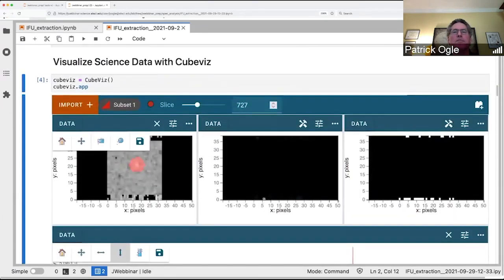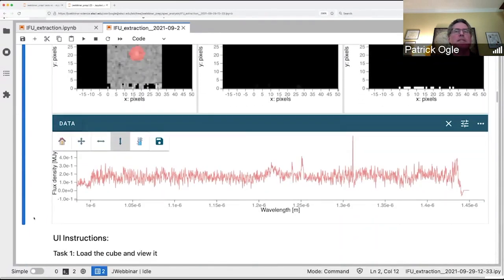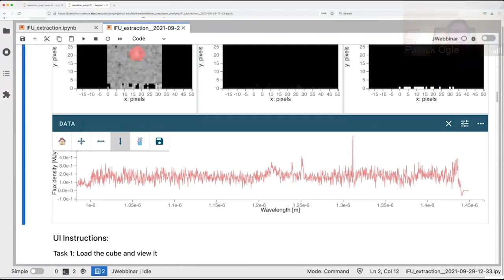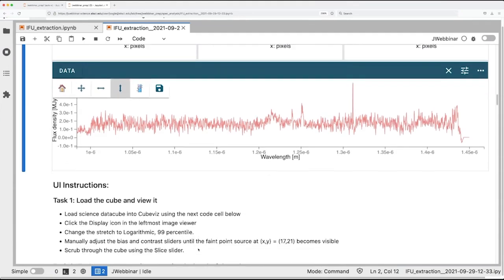A little bit of zoom on the vertical axis and see it. The scroll jumped a little bit for me; it depends on your mouse a little bit. Now you can see some spectral features that were extracted in the spatial region. This is actually broad H beta at a redshift of 2 for this quasar. So now you've done a simple extraction of a spectrum in CubeViz.